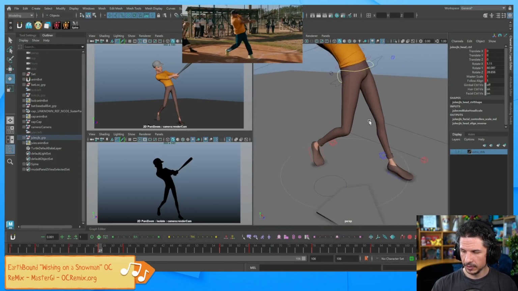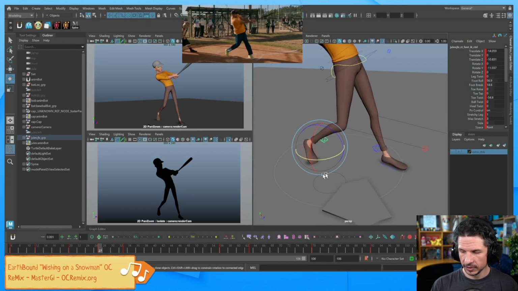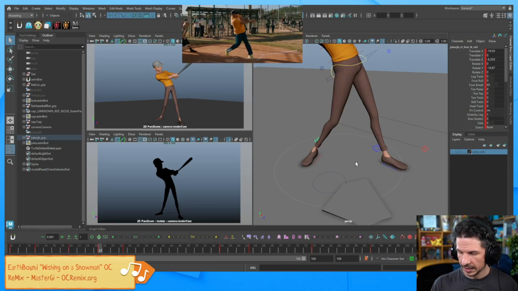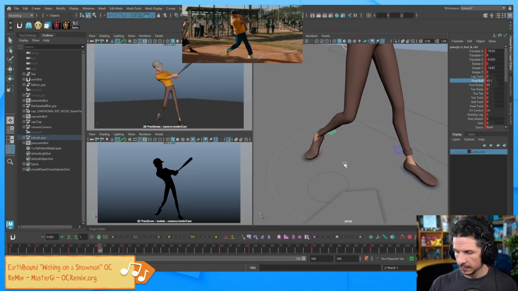Now with this pose, I do need to improve this foot position. Let's look at our reference. What's happening to the back foot? It twists and is essentially rolling on the ball of the foot and then onto the toes. So I'm going to take the previous foot position, right there, roll it up onto there.